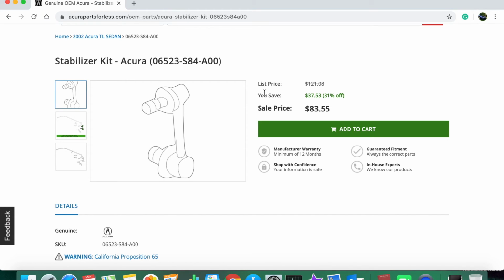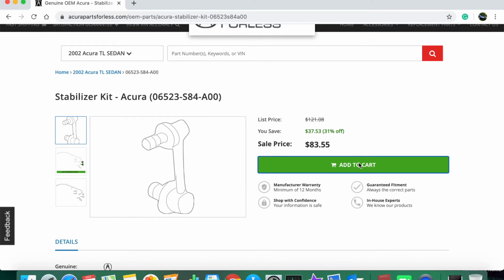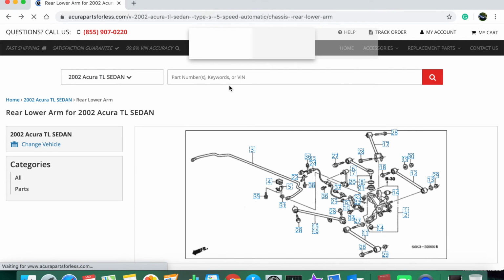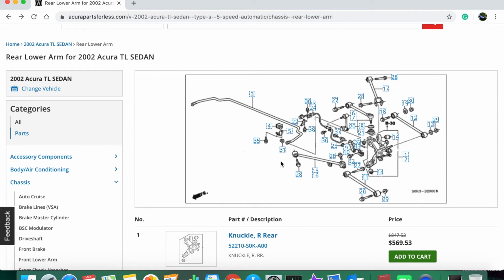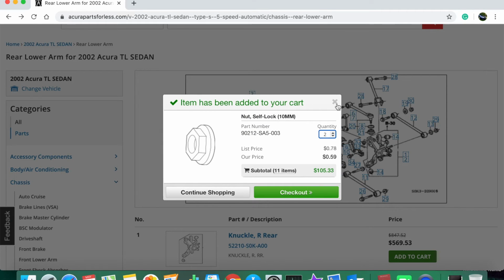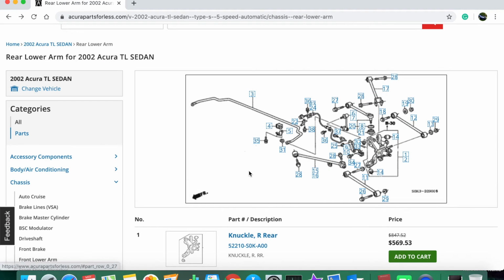The kit comes with 2 links, and unfortunately, despite paying $80+, it only comes with 2 of the 4 required nuts. So you would add that to your cart. And then we're just going to go back. Since it only comes with 2 nuts, you're going to need to order the other 2. So quantity of 2 there. And you should be all set for parts.